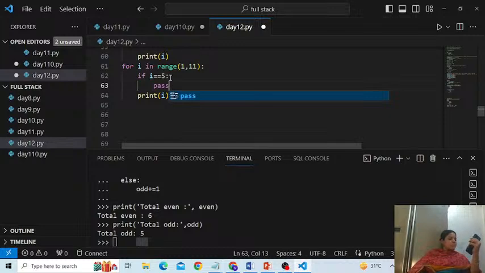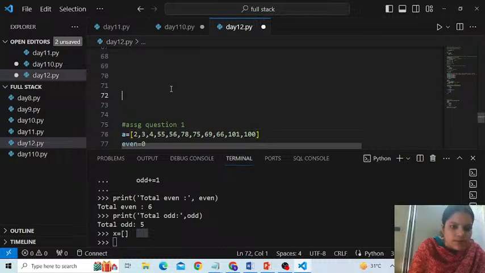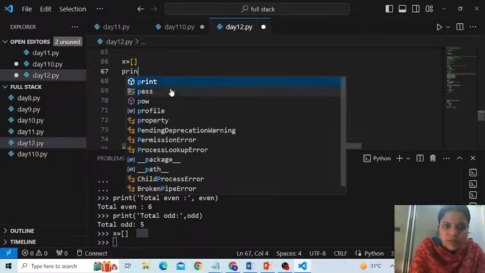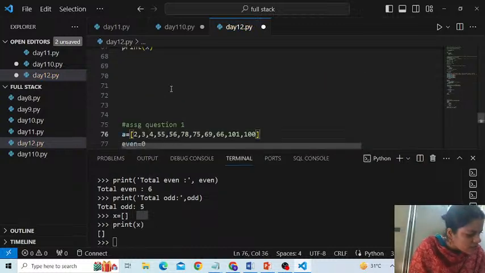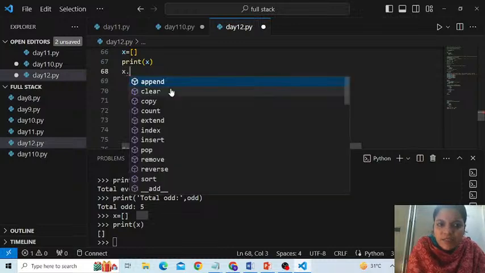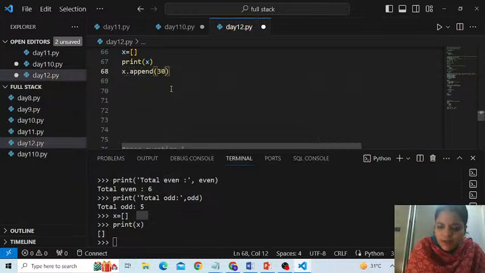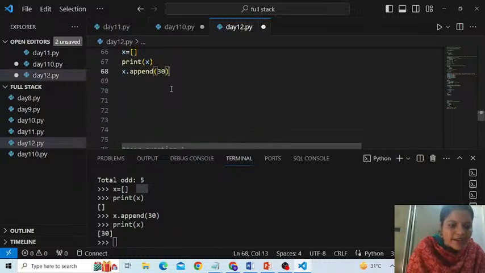Okay, ma'am, can you please explain X? What is that, Navin? What exactly is that? I mean, X is equal to this way. This is a blank list. Okay, if you're asking me, so this is a blank list, and if I say print X, it is printing a blank list. And if I want to insert something in X, so let me say X dot append, say 30, and if I again print X, X is no more blank. It is 30.